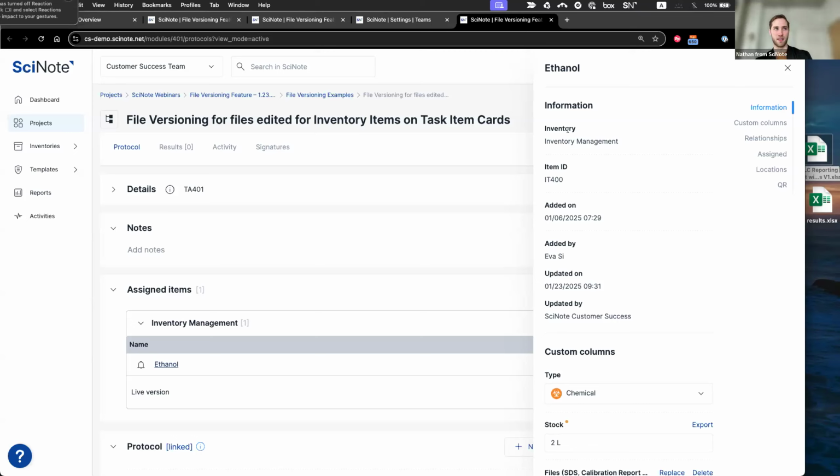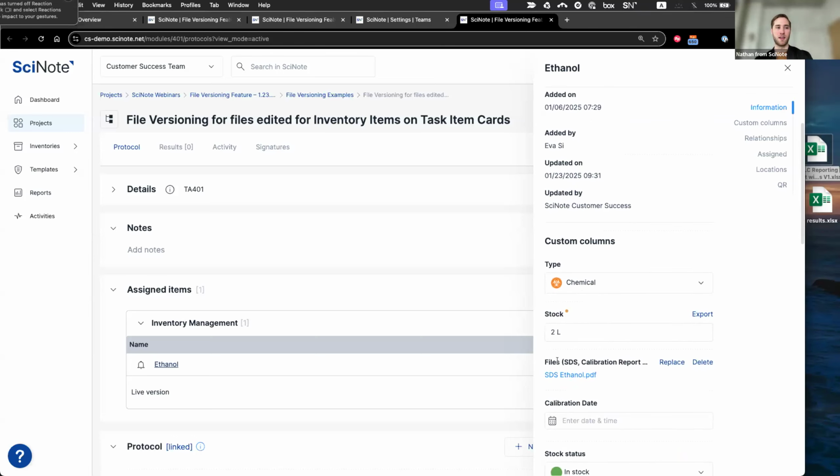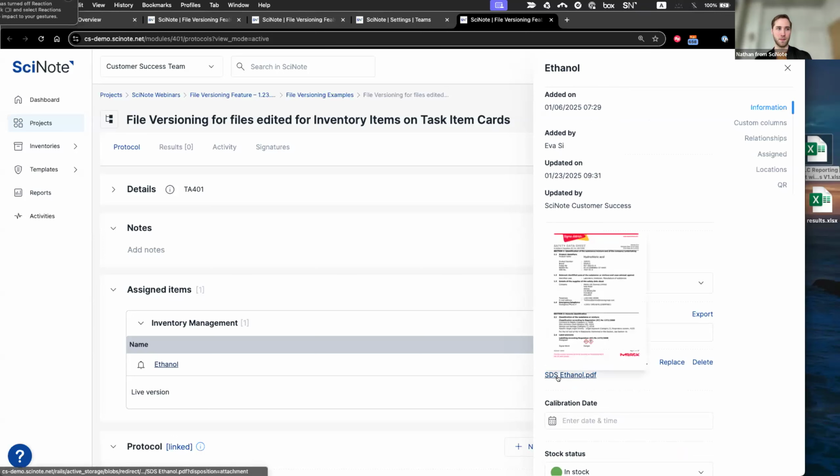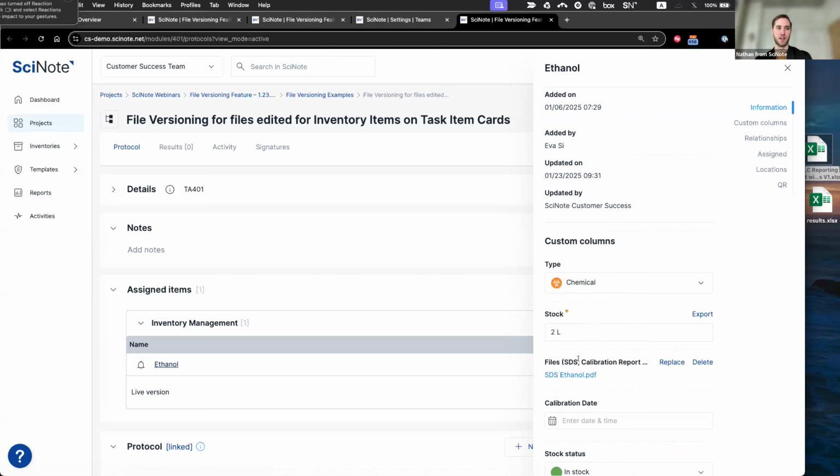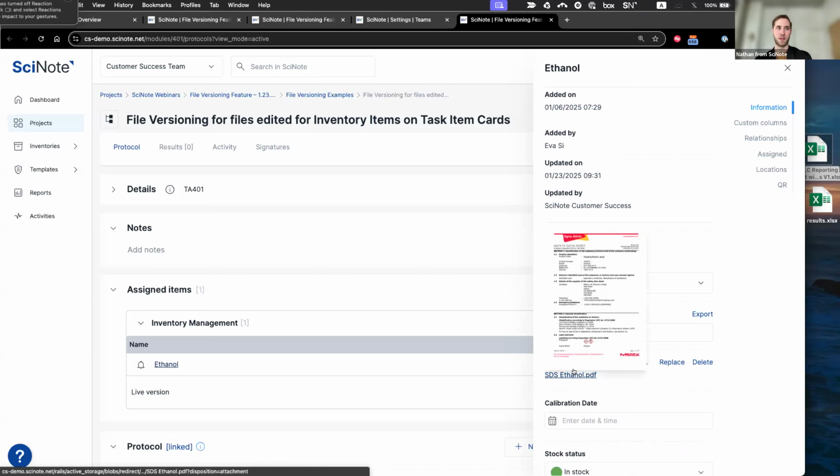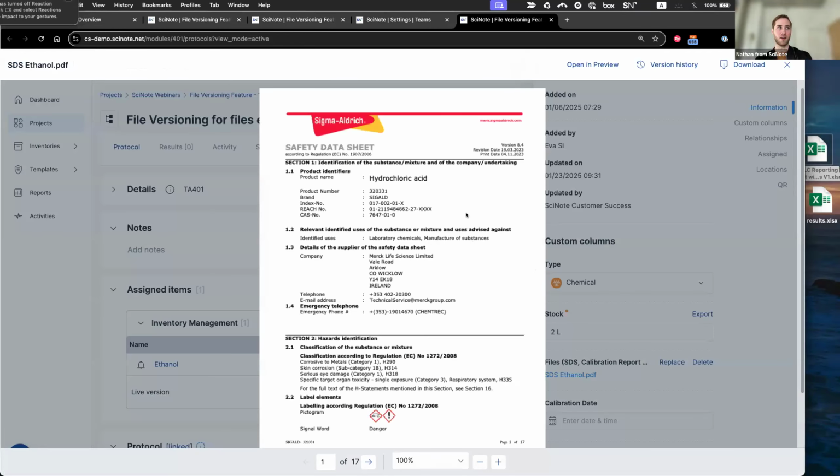And you'll see things like which inventory this is part of, the item ID, all these other columns. And here we also have a column that's been added. So you can add custom columns to your inventories for files. And so for example, there might be a sheet in here that's a PDF file or some type of data sheet you need to reference. If you click on the name of the file, similar to what Arun did before, it'll open a preview of that. And this is how you can access the version history and file versioning for your inventory item files as well.